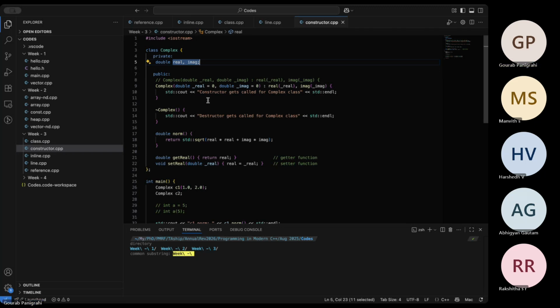Now we come to the constructor part. So here in this case, what we're doing is we are enabling our constructor to take some parameters. These are default parameters, as in we write equal to 0, equal to 0. So if you do not pass anything to the constructor while instantiating the class, for example this way, we can either pass some values or we do not pass anything. If we don't pass anything, it will assume them to be 0, or the origin.